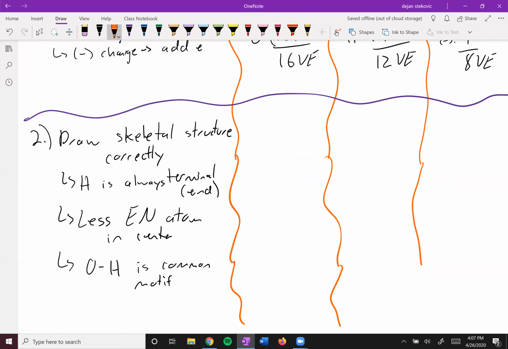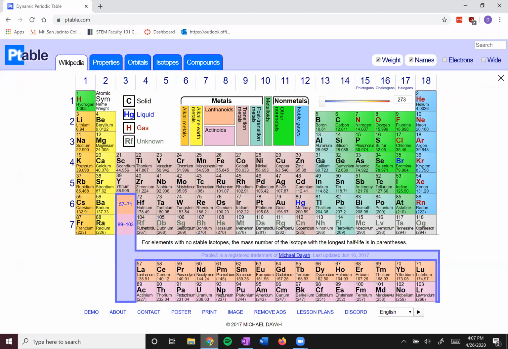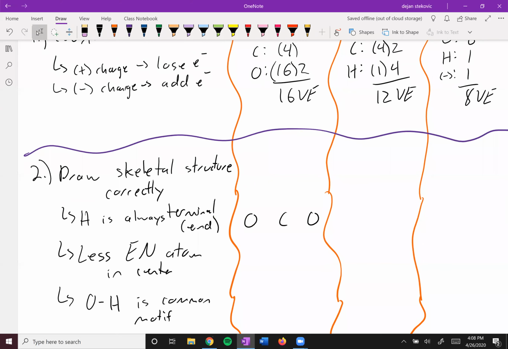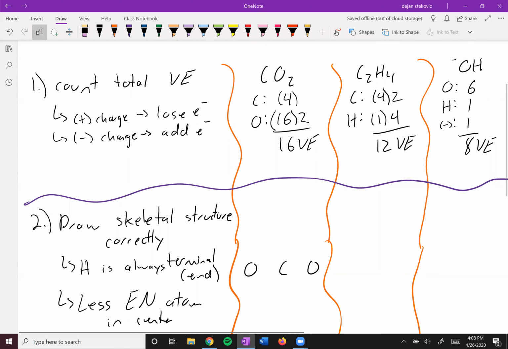So let's go ahead and check that out for each one of ours. We've got CO2. If we think about a periodic table, top right is more electronegative. Oxygen is closer to the top right than carbon. So oxygen is the more electronegative. We want to put the less electronegative in the center. So you just want to put carbon kind of in the center, and then oxygen's kind of around it. In general, stick with kind of normal molecules. Don't try to make squares or circles or stuff like that. Keep it pretty normal. This next one is C2H4.